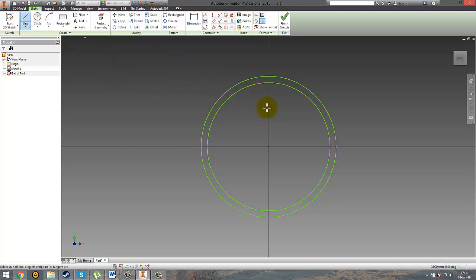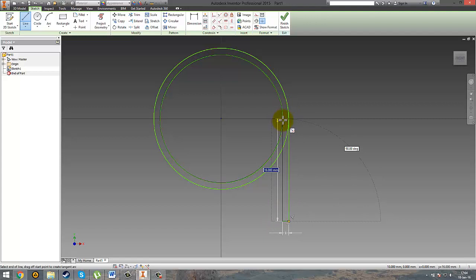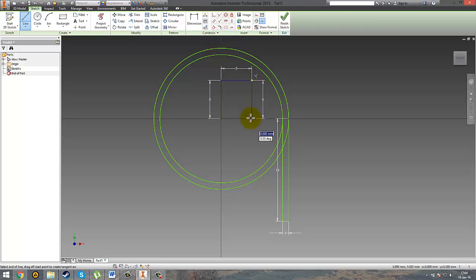Okay, now go ahead, select the line, go on the exterior of the big circle and go down with 16 millimeters, and afterwards go left with 1 millimeter and then up again to match with the smaller circle here. After you do this, go in the middle of the circle, make a line with 6 millimeters and another one to the left with 5 millimeters. Go again down with 6, left 1 millimeter, up again with 6 millimeters, and now align at 90 degrees to the right in order for you to join the small circle with our lines.